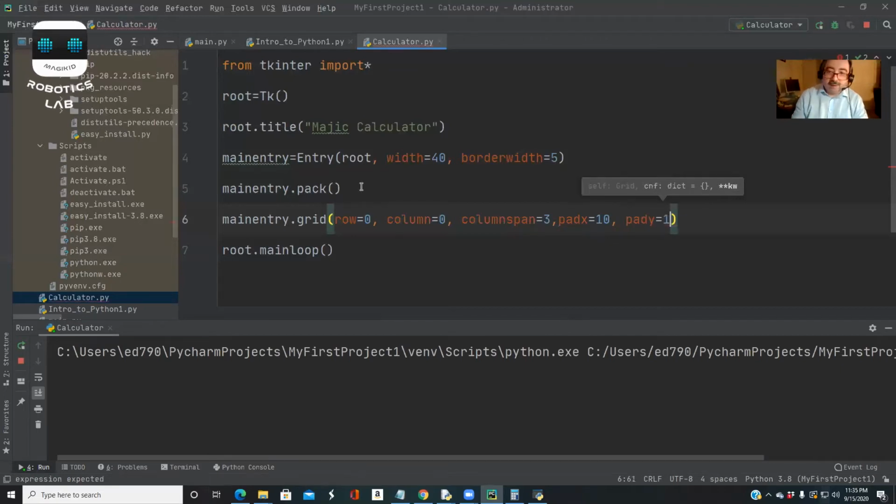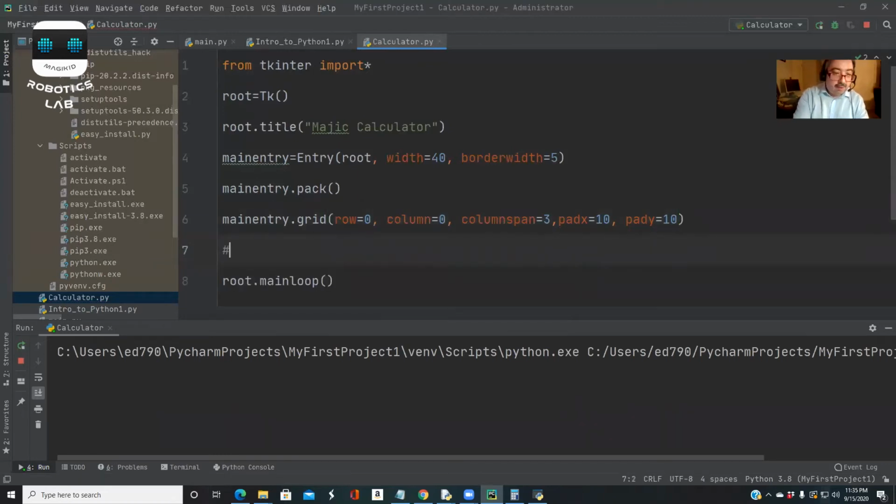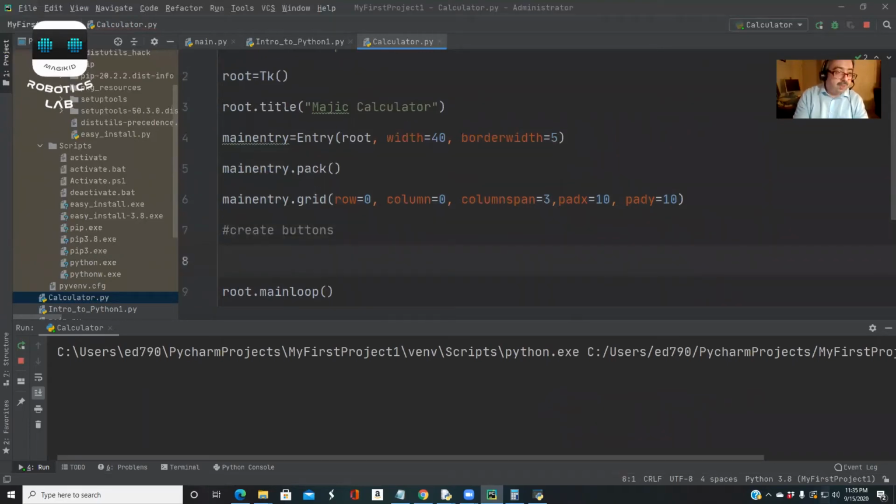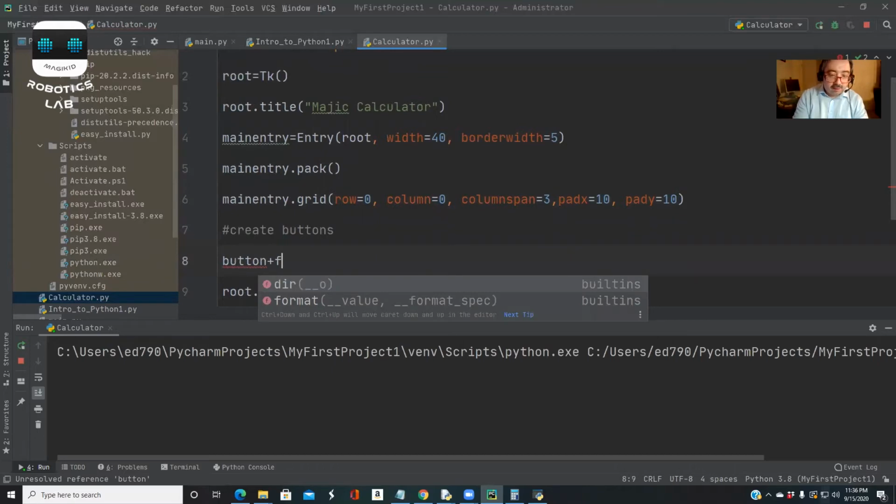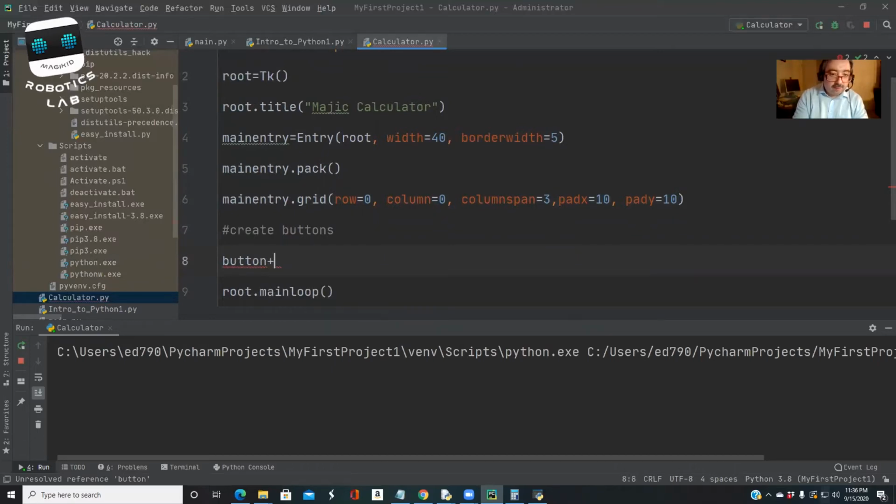Now, the next part of the program, let's create the buttons. Create buttons. And of course, we utilize from our previous lesson button_first. Button first.